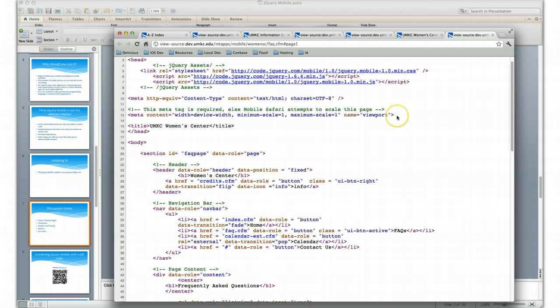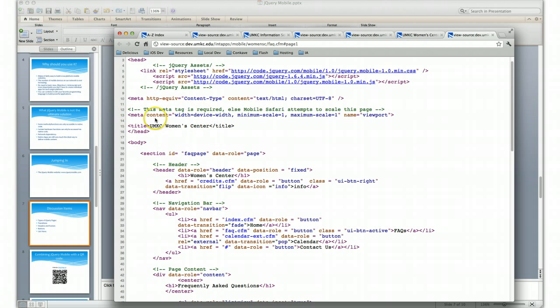This is sort of a gotcha that I discovered when I first got started using jQuery Mobile. I did not include this tag initially and would discover that on most devices the pages work just fine. But if you were using an iOS device, mobile Safari would attempt to scale the page. And this got to be really, really annoying, and I wasn't sure why it was occurring. So I did some research and discovered some other developers had run into the same issue, and one of the suggestions they had made was to include this particular tag verbatim.